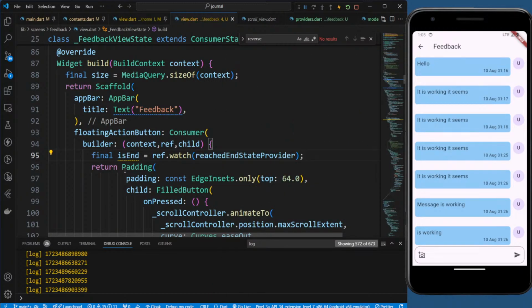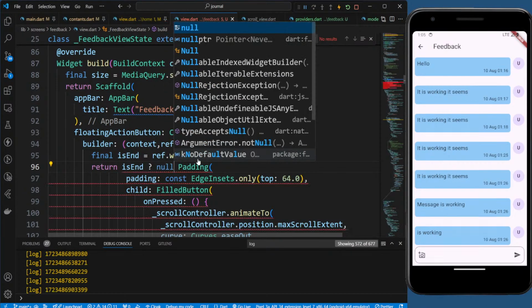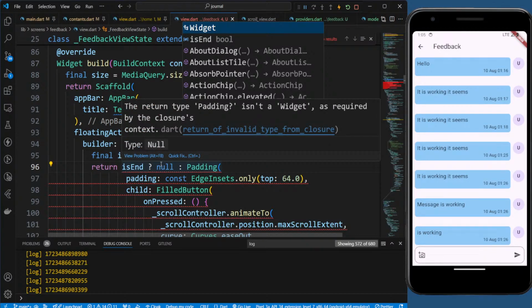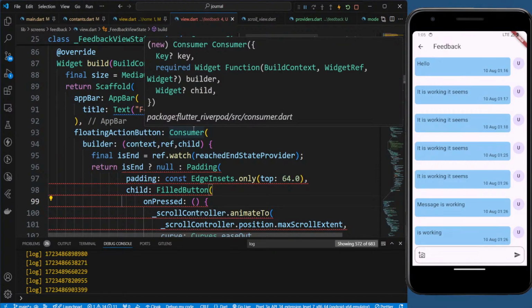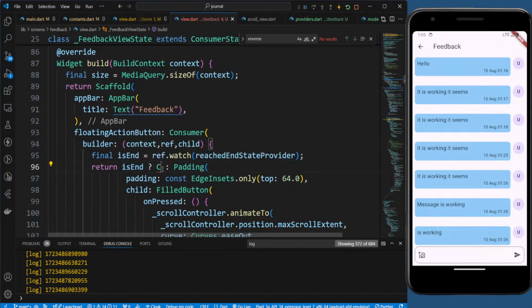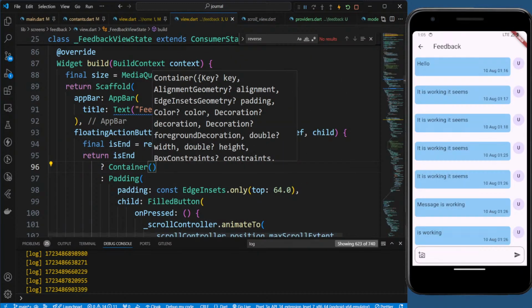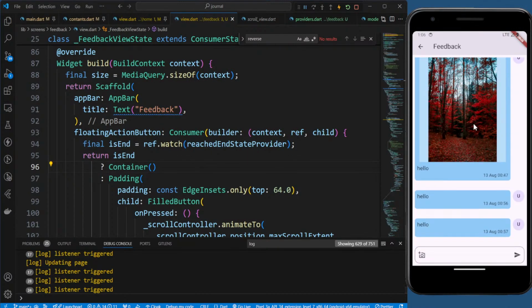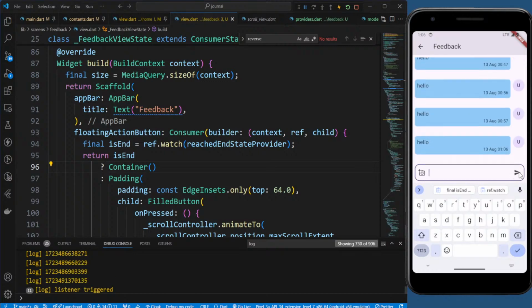And same thing here. So if it's end, just return null or else return this. Something like this, and jump to bottom.